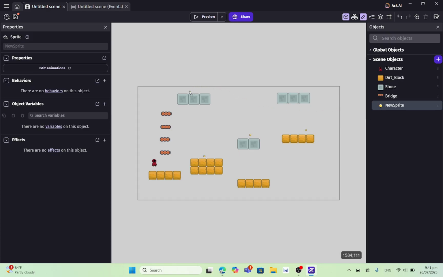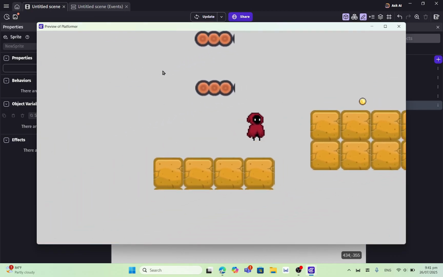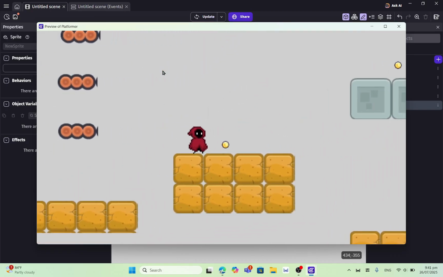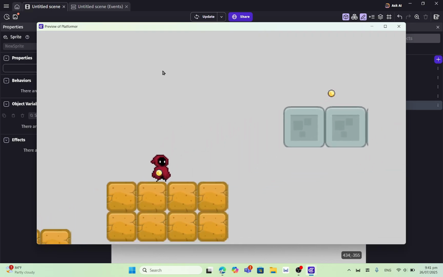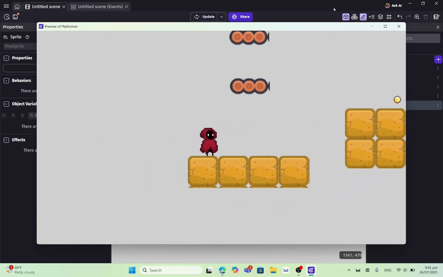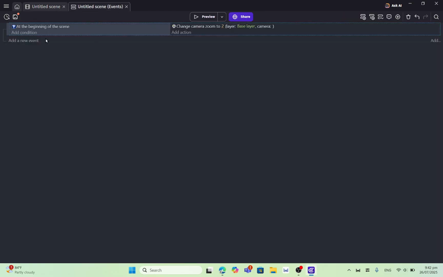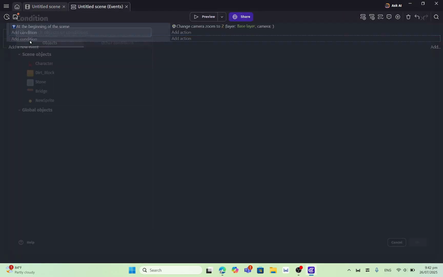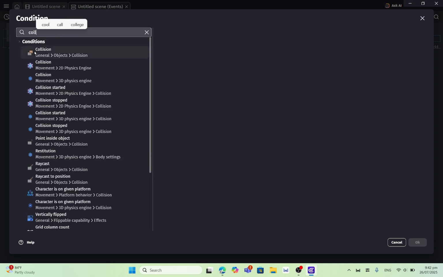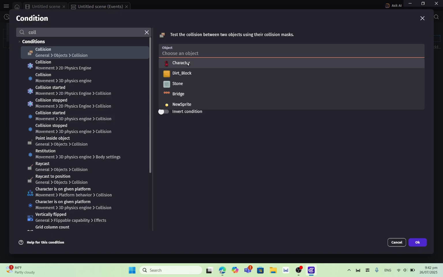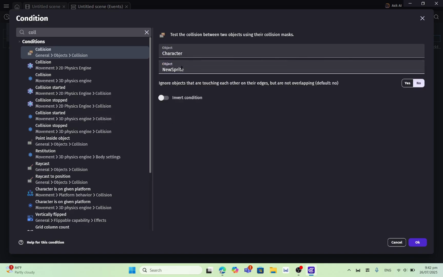For us to collect. But as you can see, if I preview the game right now, I can't collect the coin. It's basically a decoration here. So if we want our coin to be collectible, for that go to the event sheet and add a new event. Type in here collision, the first one you see here, the collision with our character with the object which is a gold coin.